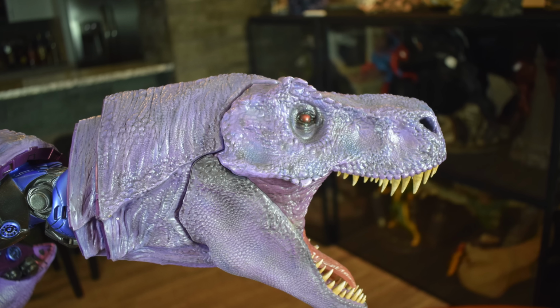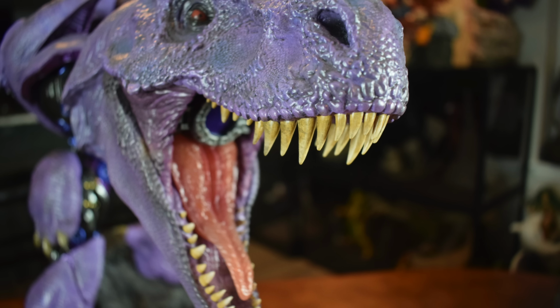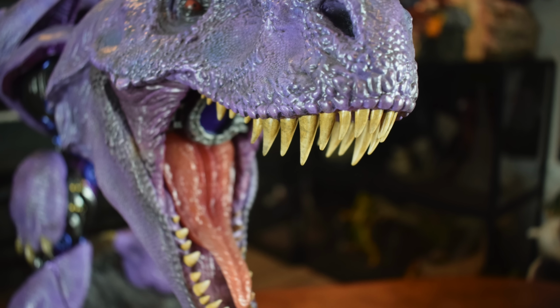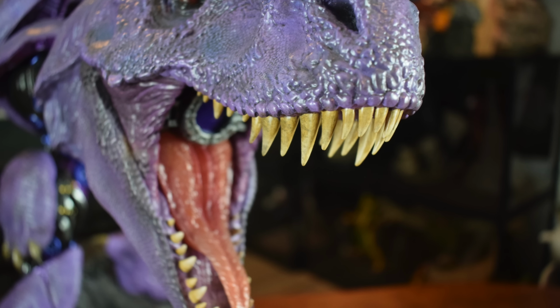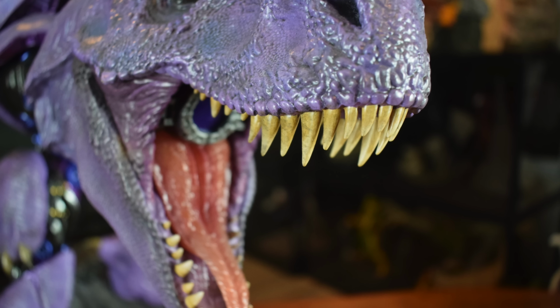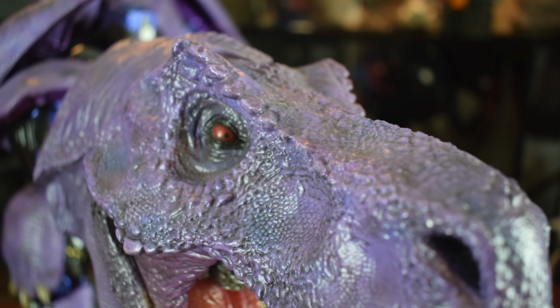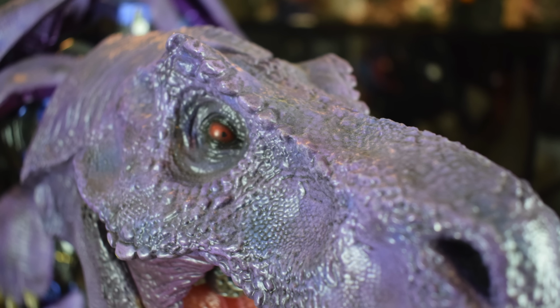I haven't ordered it yet, but I'm going to order the Prime 1 Rotunda T-Rex, because this was made years ago. So if they did this good on the skin textures and the coloring, look at his eye. Look inside the mouth, looks awesome. It's almost a translucent tongue. Teeth look great. The coloring on them with the cannon right in the back.